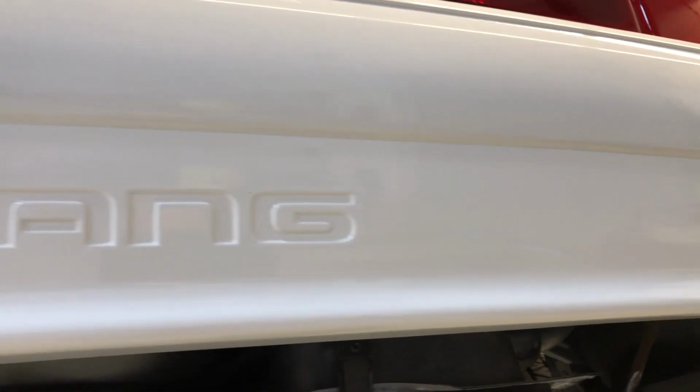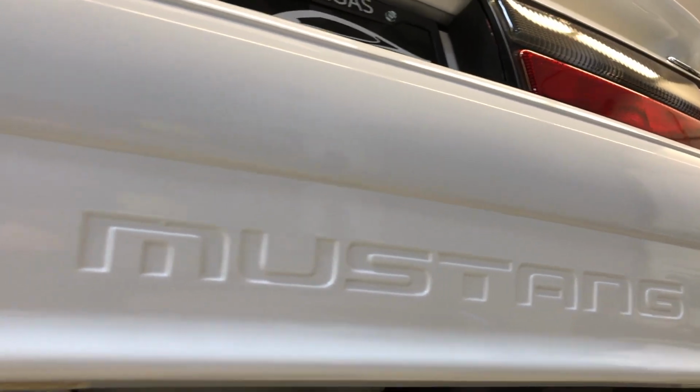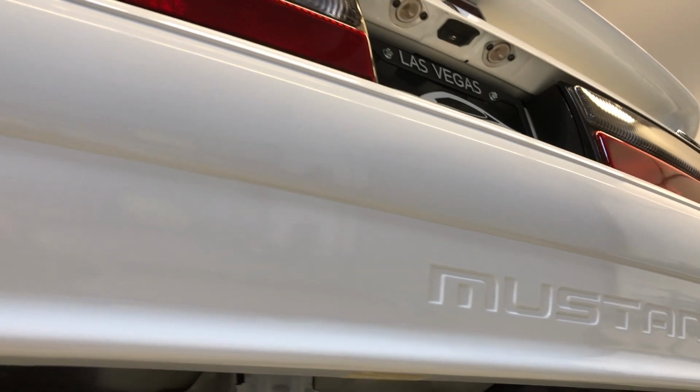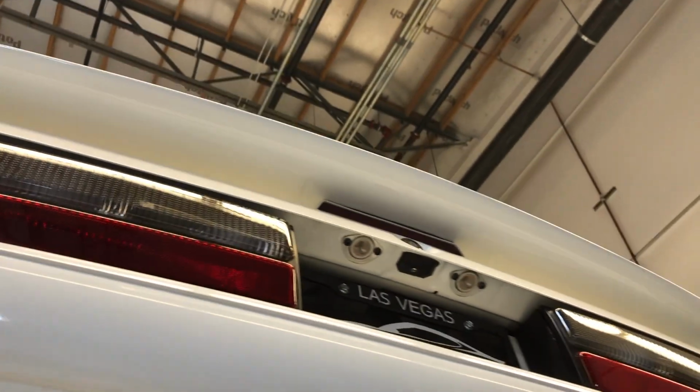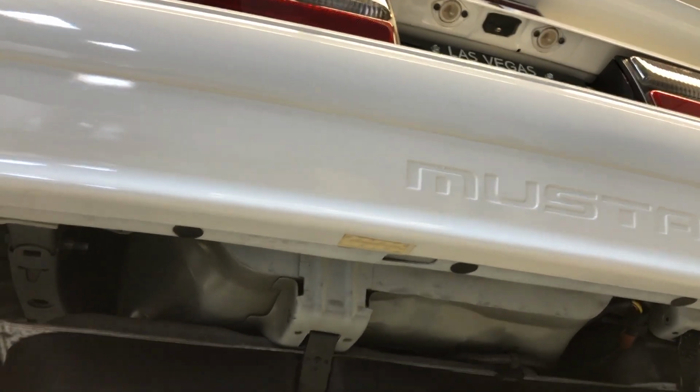This is where brake dust and normal road wear can accumulate, especially when driven, but this car hasn't been driven. So you can only imagine how perfect this paint is back here and how smooth it is. There's no scratches, there's no little things that I want to point out. I did think this was cool. Original part number and VIN number right there, stuck to the underneath of the rear back bumper. Pretty cool to see stuff like that in the condition that it's in.